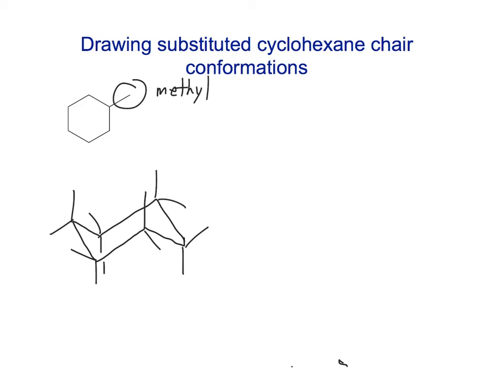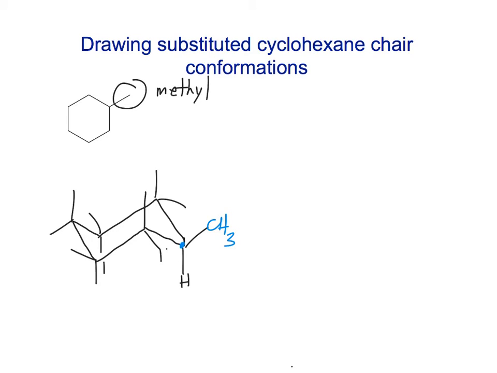All right, so there's all our bonds. So now what we want to do is place a methyl group onto this ring. Okay, let's do this in blue. The easiest place for me to place a group is going to be on one of the end groups. So right there is a good spot, and I can choose to put that methyl group on either the equatorial or axial bonds. Let's start off by just putting it here on this equatorial bond.